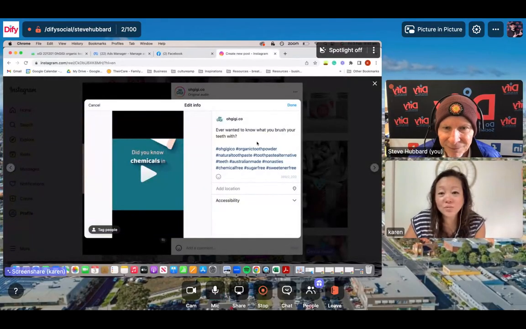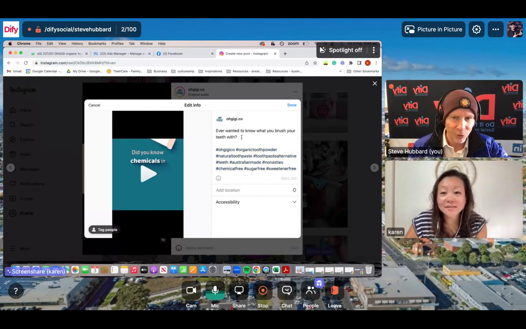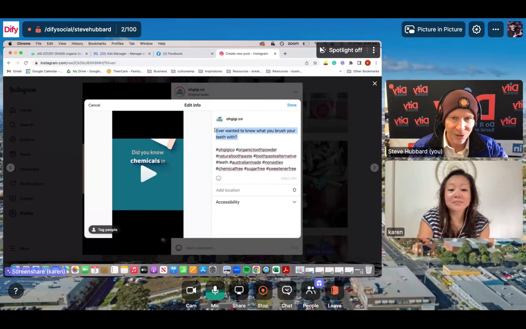What's the aim? The aim is basically to put a call to action button on the post, to get people to actually get across to the website, where they can find out more and purchase if they wish to. Correct. Yeah, exactly. That's the whole idea.